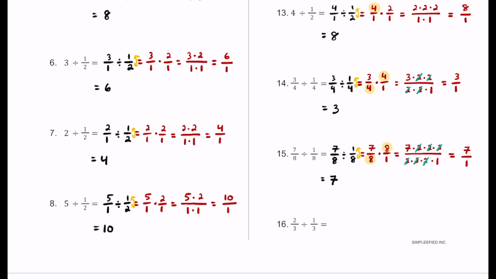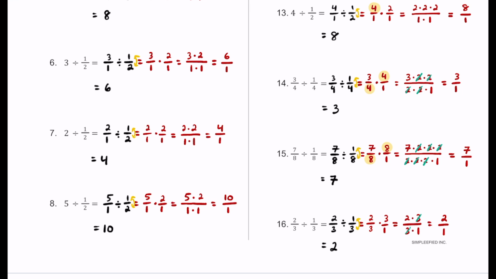For number 16, we have 2/3 divided by 1/3. So imagine you have 2/3 of a cookie and you split them into 1/3 size pieces. So I think we should have 2 as our answer, right? But let's check: 2 over 3 times 3 over 1. So notice we just flipped this 1 over 3 upside down. As one fraction, we can write this as 2 times 3 over 3 times 1. Everything's prime here, so we can't break anything down, but these 3's are common, so we can cross those out. And then on top, we're going to have 2, and on bottom, we have 1, so 2 over 1 is just 2.